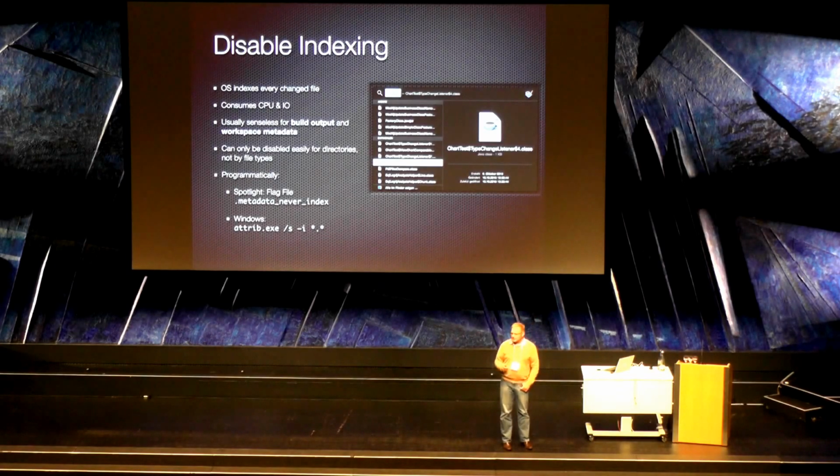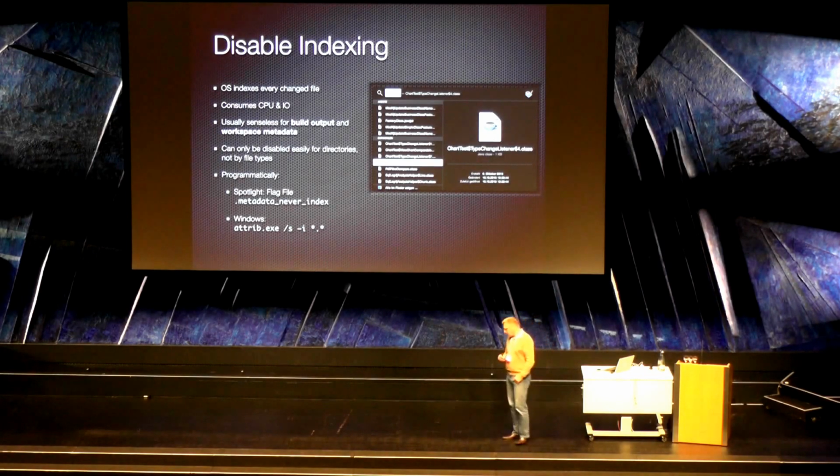You can only disable this for complete directories. So you have to configure one directory by another. This can be quite some work when you have several projects. So the easiest way is to disable this for the whole workspace or for your whole development environment, but then you lose the benefits of the indexer. But you can do this on a directory level also programmatically.